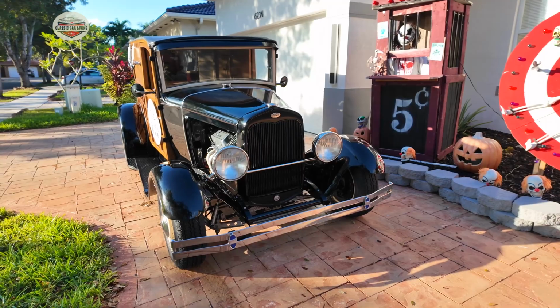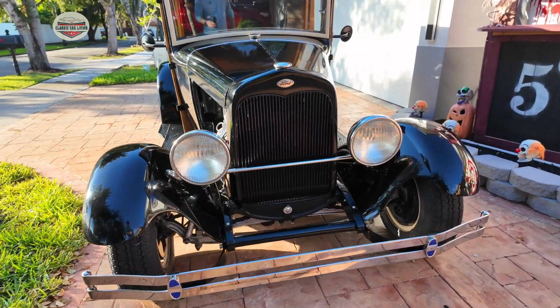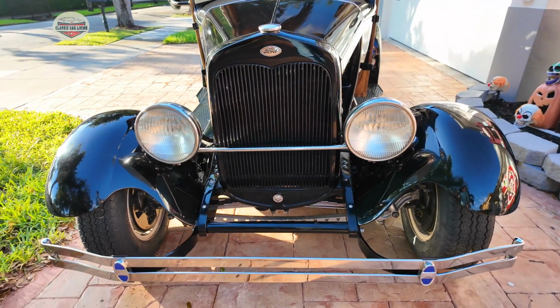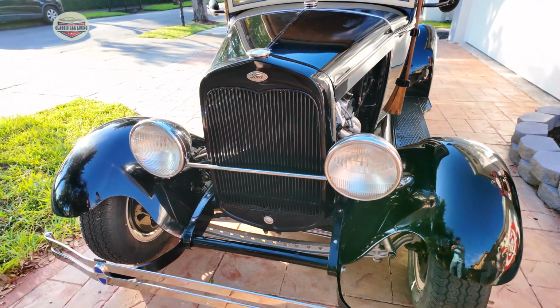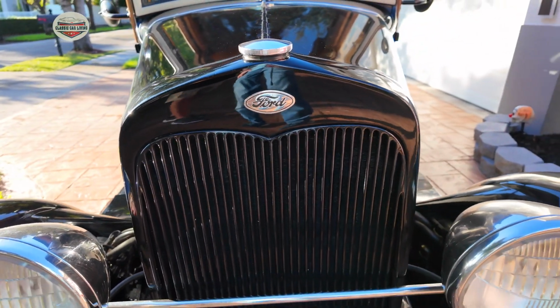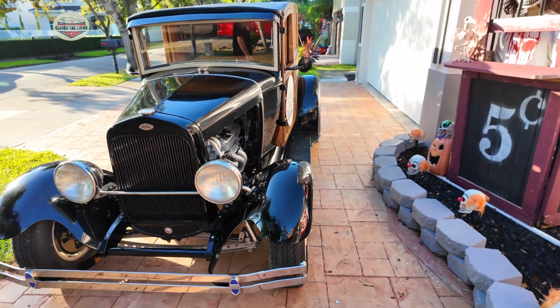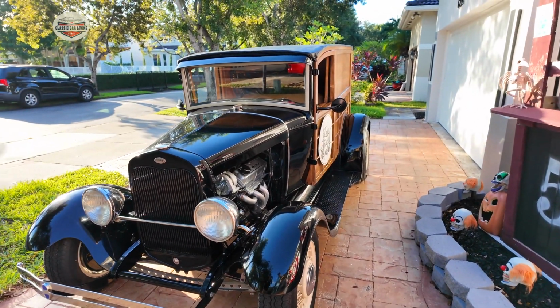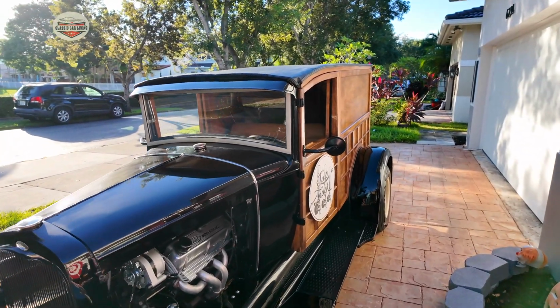Thing looks gorgeous in the front. What about the paint? Do you know if it's original paint? Has it been repainted? Yes, it's been repainted. This whole car was restored, I'd say maybe 7-8 years ago. And everything works, lights, everything? Yeah. That's one of the questions we get all the time. Does the car run? I'm like, yeah, it runs. And is it a rag top? No, it has a leather cover on top.